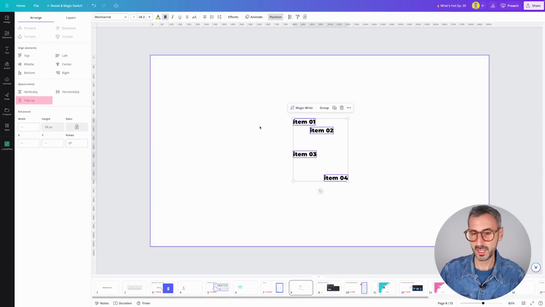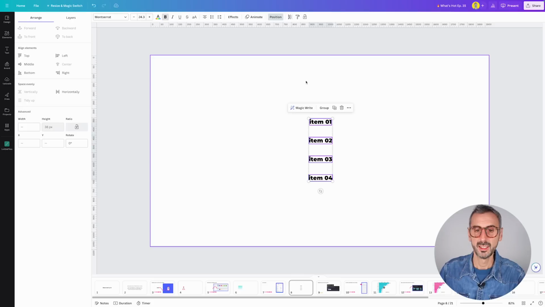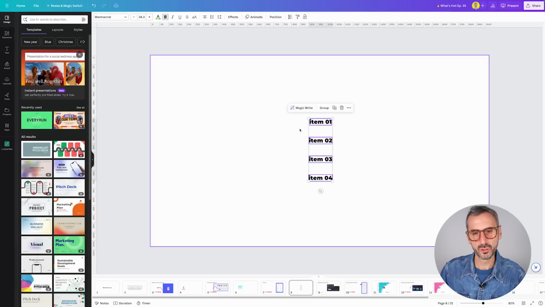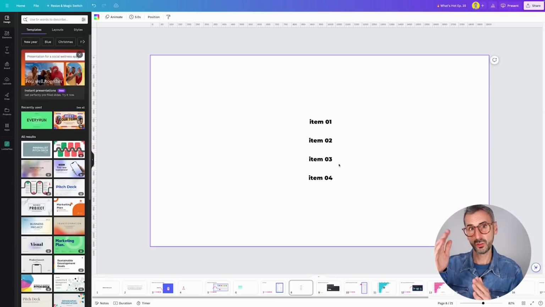The novelty is that now the tidy up feature is 2-dimensional, meaning it will align them both on the Y and the X axis. So let's give it a try with these messy items right here, tidy up, and there you go. So now the result here is that everything is now aligned on this Y axis, the vertical axis, but also on the X axis, which is kind of like here. A little bit up, but also the distance between each of these elements has been adjusted so that it's equal between each of the 4 items.